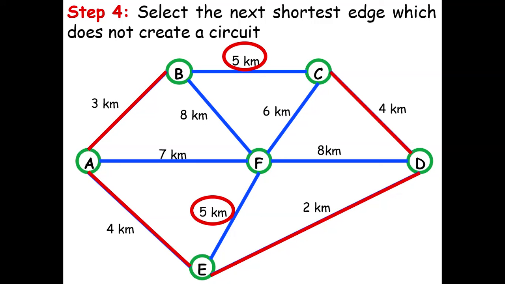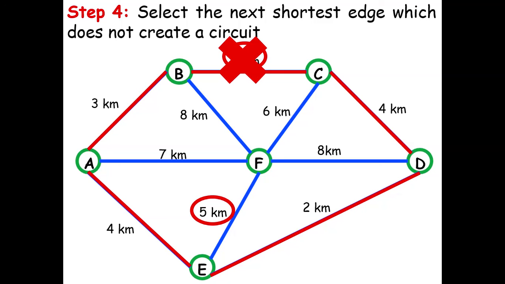Now this is where I've got to check something carefully. If I was to add that arc between B and C, can you see what would have happened? So between B and C there, if I add that arc there in, all of a sudden I could travel around this whole system in a big circuit. Yep. I can't get to node F though. Alright, but there is a circuit there. So that means I am not allowed to choose that arc. I cannot choose the arc between B and C because it would make a circuit.